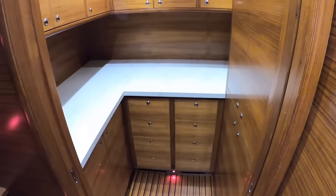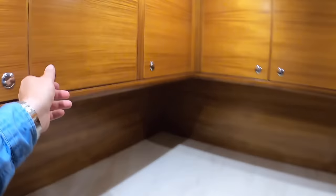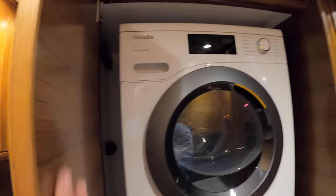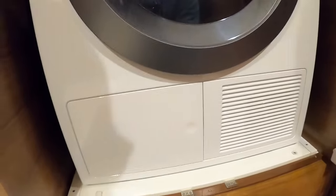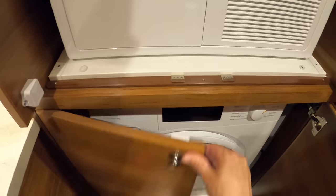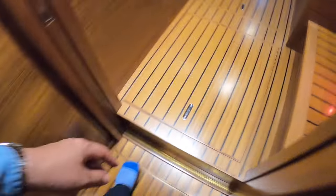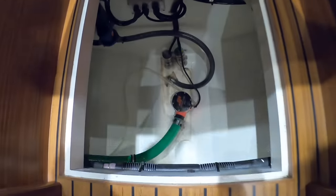The first thing we find on the lower deck is this utility area — mostly storage for extra food and supplies. But also what's in here is the laundry: there's a big Miele washing machine and the dryer is down underneath. These slide away in the same way as elsewhere on the boat. Lifting the floor panels, it's all about access — taking you down to bilge pumping systems, wiring, plumbing, all that kind of stuff, all very easy to reach.